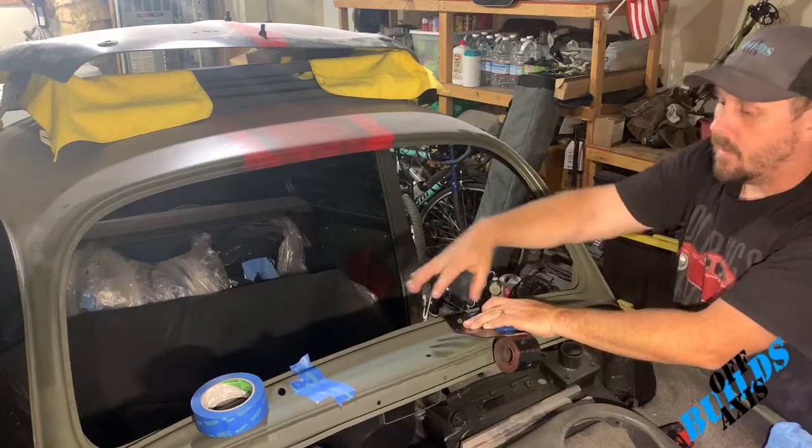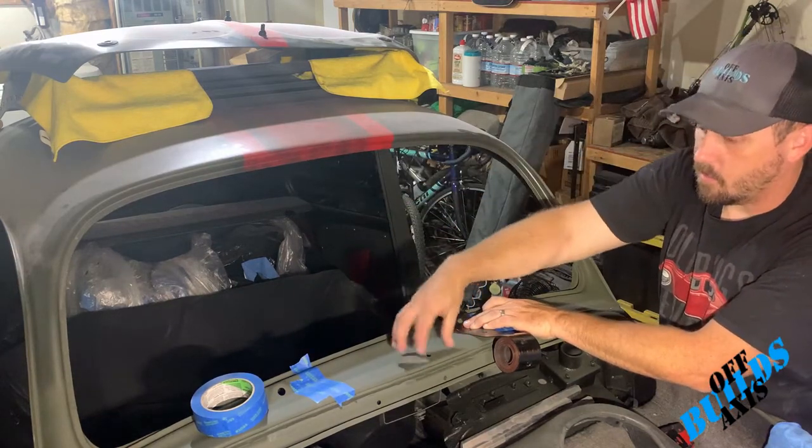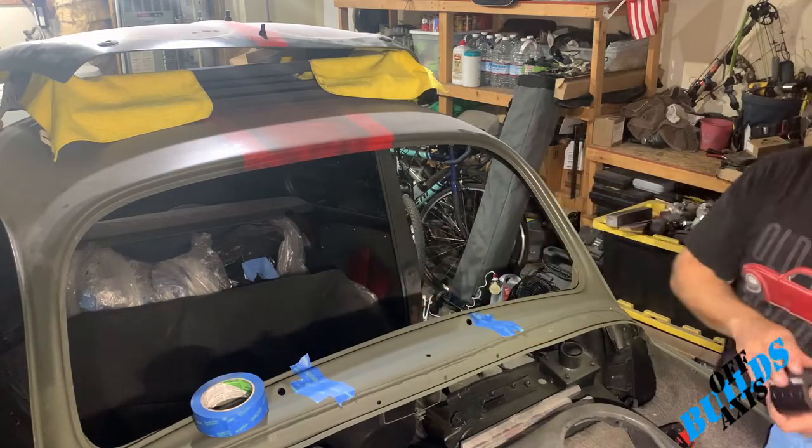Okay, and then we're going to go ahead and do all of the center detail with some more pieces of magnet. So let's go ahead, first off, finish getting this all taped off and this painted red.